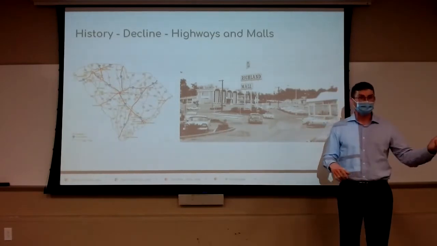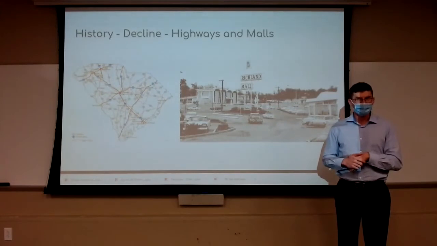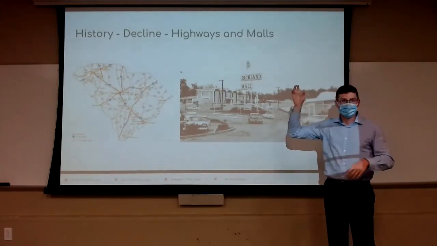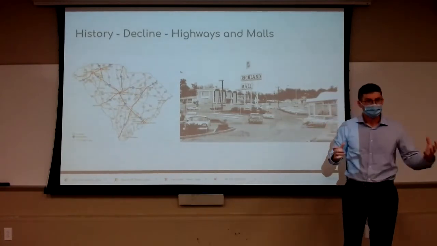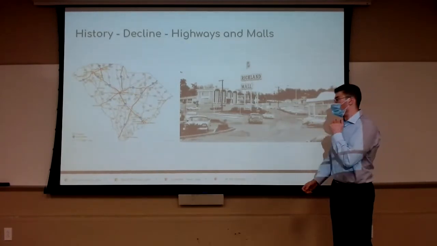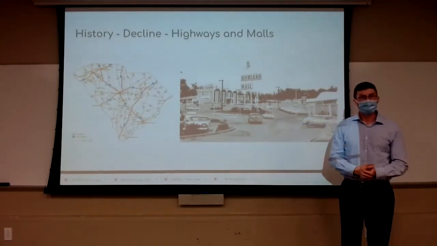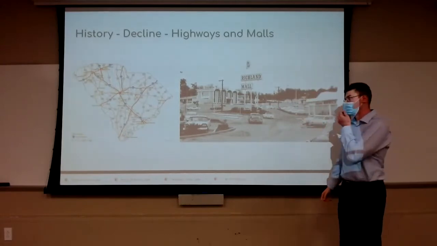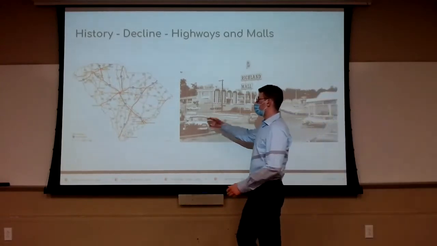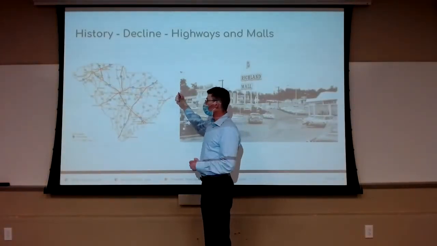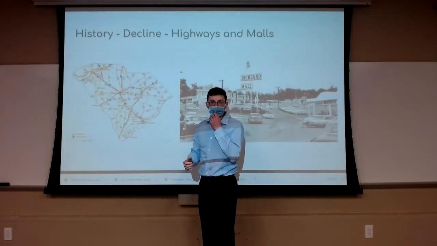So whereas in the 19th century, the railroads were the primary mode of transportation for commerce, in the 20th century, the highways really took over and became the main thoroughfares for trade and commerce over time. So towns that were located adjacent to highways ended up benefiting in the form of higher populations and attracting more businesses.